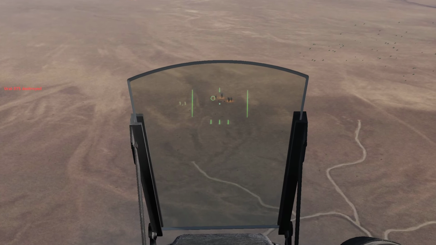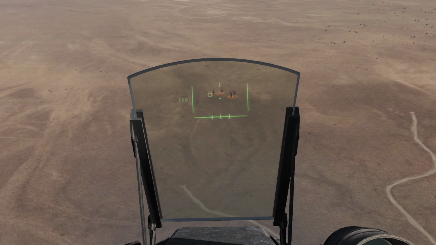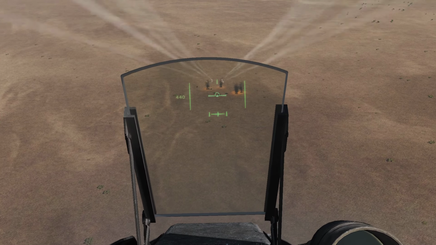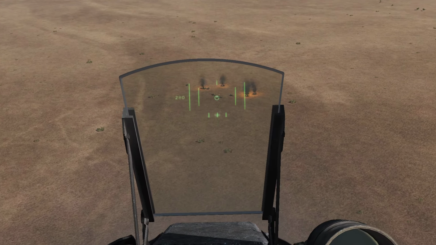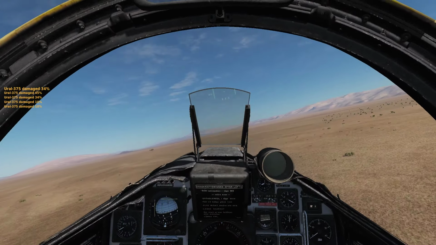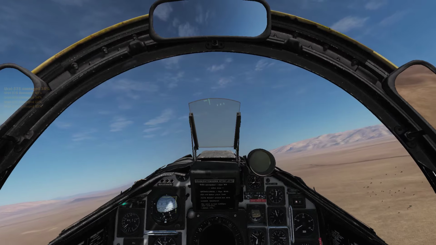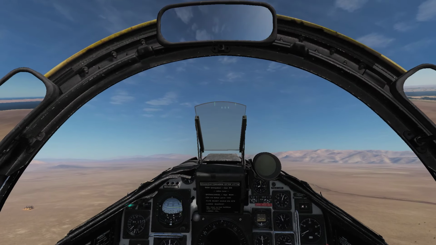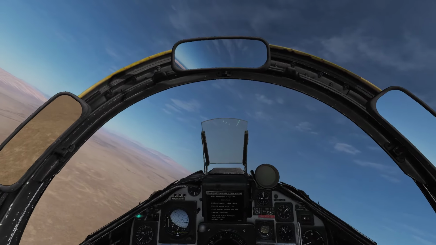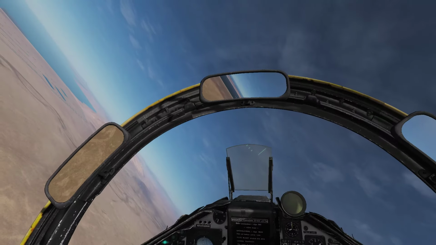I'm actually going to put my dot in between these 2 trucks and see if I can get them both, because the gun pods are widely spaced. So, radar ranging. Wings. Yep, that's both of them. I do kind of wish these gun pods had an ammo counter. They don't. So I have no idea which burst will be my last, which is why I'm trying to be precise and just do really short controlled bursts.